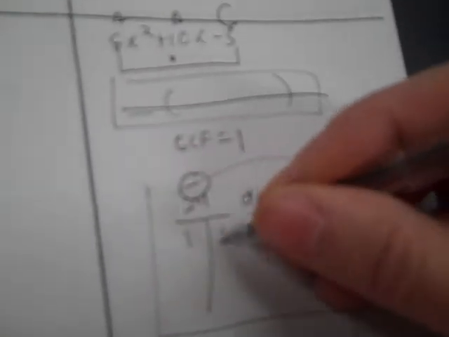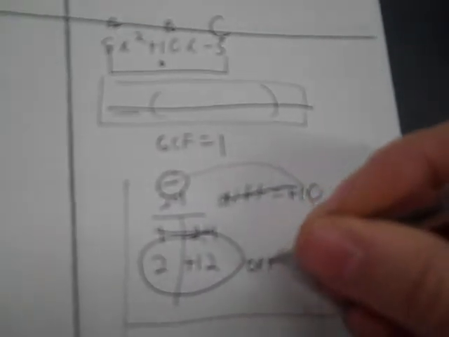Okay, so I multiply A times C. 8 times negative 3 is negative 24, so it's a difference of 10. Now 10 is positive, remember that. 1 and 24, nope. 24 divided by 2 is 12, that's my difference of 10. 10's positive, making 12 positive, and because I have a negative here, the signs have to be opposite. So positive 12, negative 2.